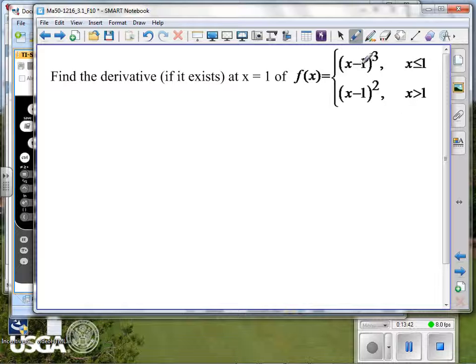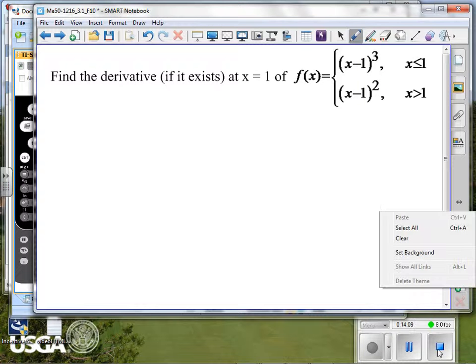Okay? So let's see, if I put 1 in here, 1 minus 1 is 0, 0 cubed is 0. So my output would be 0. What if I put 1 in down here? Do I get 0 again? So the whole piece here would be filled in with that one up there. Okay, so that's continuity, but we know it can be continuous without being differentiable. So let's think about differentiability.